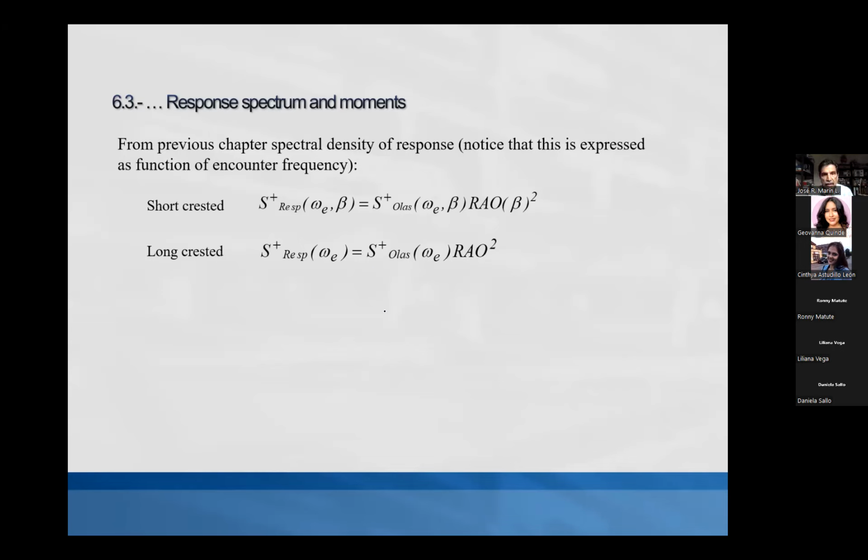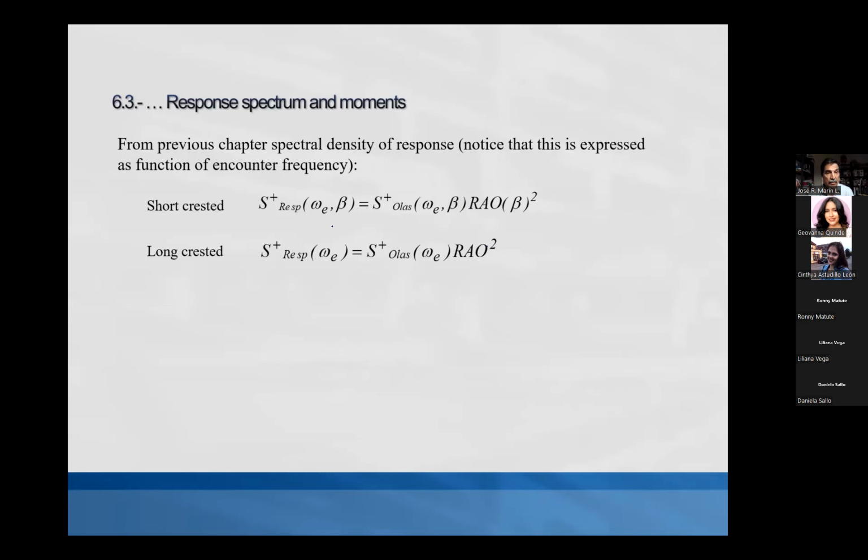And you see here that when you consider long-crested, you do not consider that there is some spread. You simply say, okay, the waves are coming only from this direction and that's it. Now, it could be that in certain extreme situations that can happen, but it's just an extreme. In general, we receive waves from every direction. Okay, so that's something that we have to keep in mind.